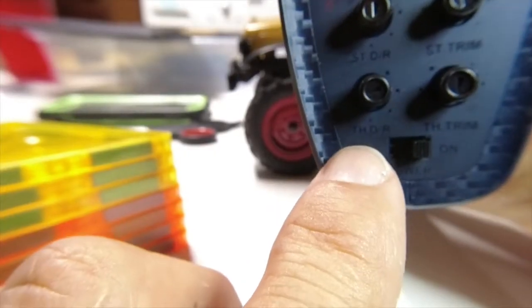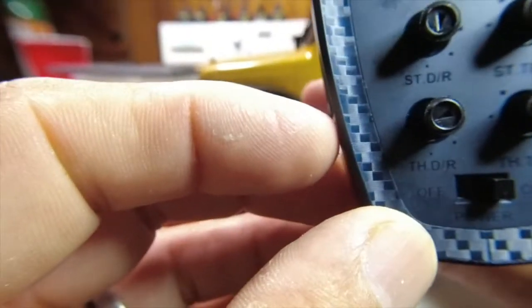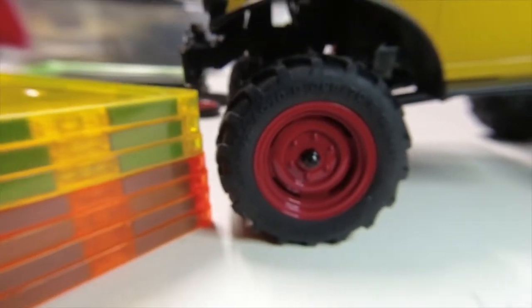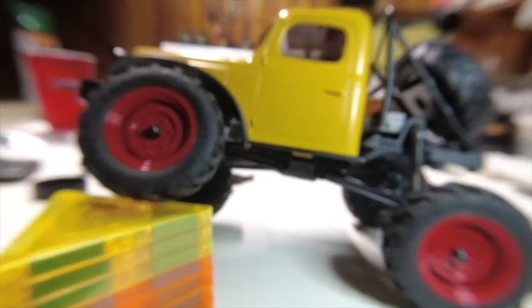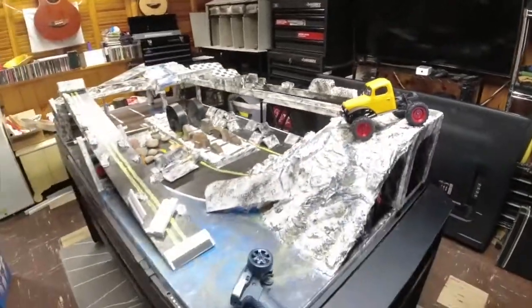So here's something I just figured out. If you turn down the dual rate, you still have tons of torque and it goes even slower than what I just showed. Look at this. This is unbelievable. You could kind of see where I've got the dual rate. It's way down. Look how ridiculously slow this goes and still has a tremendous amount of torque. That is just incredible.